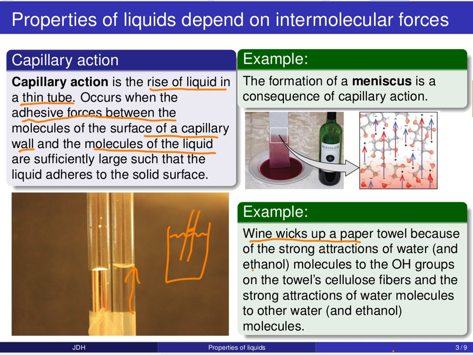Basically, you have water molecules and the OH groups on the paper towel surface, because you've got cellulose fibers in there. That's carbohydrates, which have a lot of alcohol groups, and they give rise to very strong hydrogen bonding interactions. And so that liquid, and you could do this with water or wine, wine gives a very dramatic coloration effect, right? It gives rise to a very prominent soaking up concept.